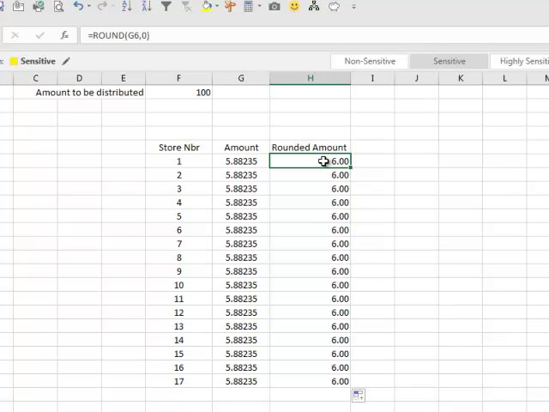This will follow just normal rounding rules. Anything 0.5 or higher will round up to the next number, or lower than 0.5 will round down. It's just straight rounding rules. This can come in handy if you're, again, wanting to do something where you want to limit the number of decimals that it returns, or you need to get to the nearest whole number. You can use the round function.